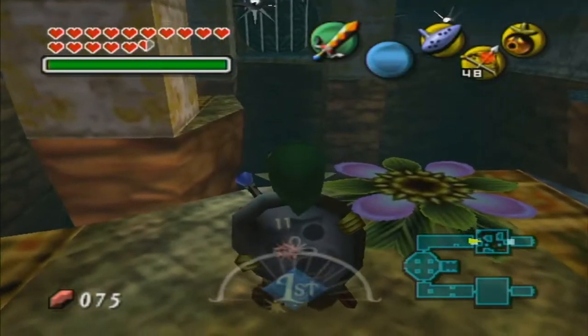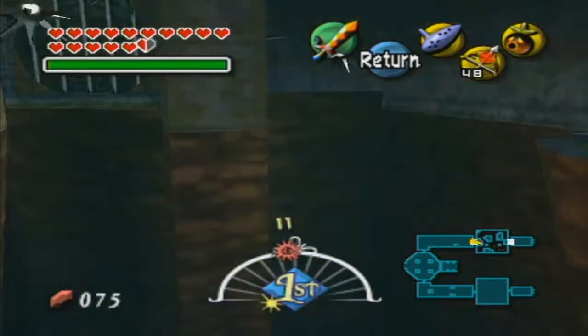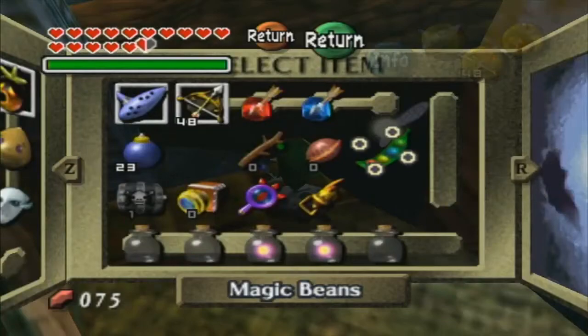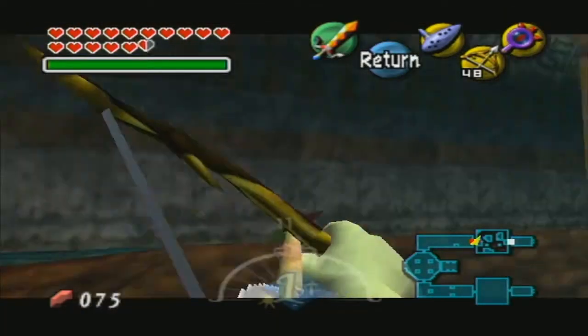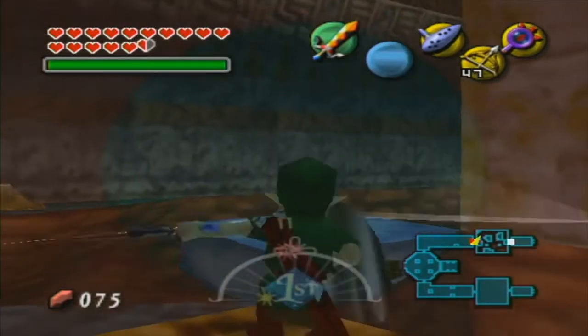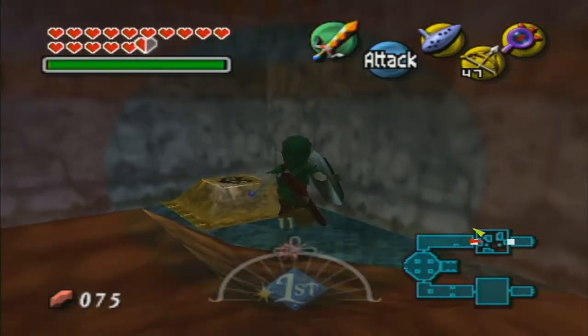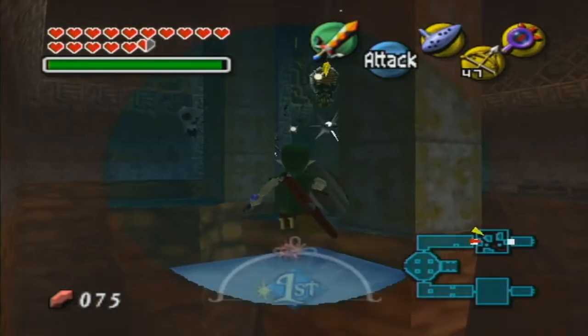So this place is kind of tricky. We notice there's a bunch of Deku flowers, but we're not going to need those. We're going to actually get out our bow, and then switch to these arrows, because there's nothing right there. But anyway, there's an invisible platform. And then a switch over here that opens the door. Okay. So, are these invisible?